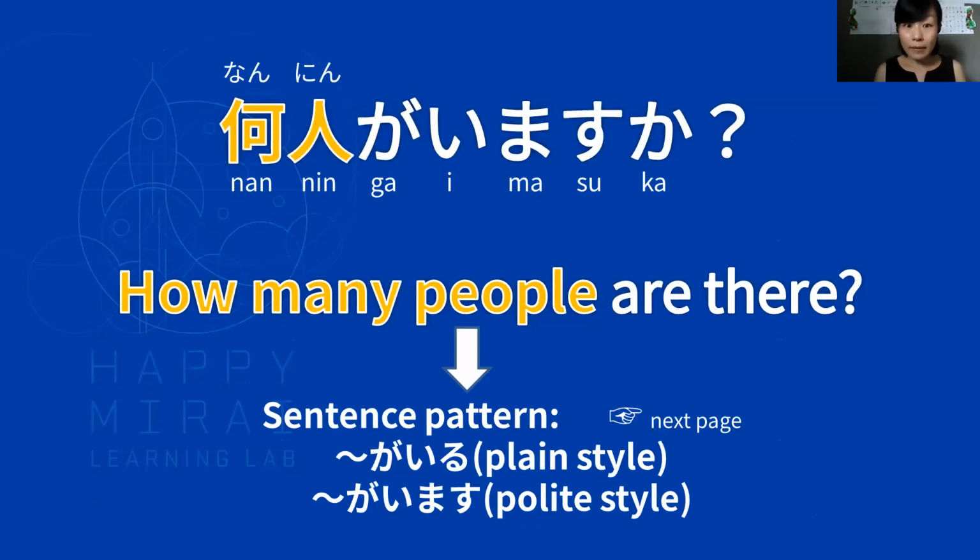All right, so 何人がいますか? Over here we are using a sentence pattern. 何々がいる, it is the plain style. 何々がいます, it is the polite style. By adding the question word か, K-A, か, you turn the sentence into a question. 何人がいますか? How many people are there? So remember the sentence pattern, yeah? 何々がいる, 何々がいます. いる is referred to human beings or animals. It is a word for live things, when you want to express there is or there are somebody or something. 何人がいますか? How many are there, right?